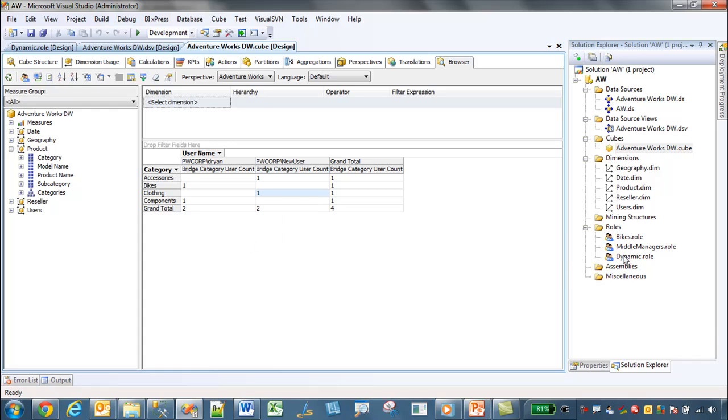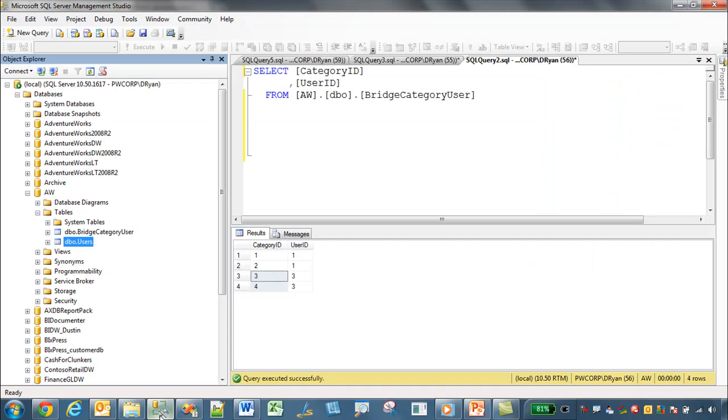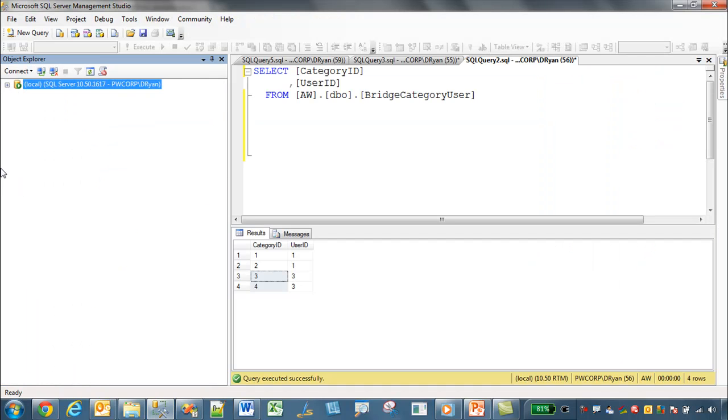So this looks good. Let's go back to our dynamic role. Usually whenever I'm trying to write some MDX that's going to be used in the cube, I'll write it in Management Studio because it's a little bit easier to troubleshoot there. Whereas if you're trying to troubleshoot MDX in BIDS, you have to make your changes in BIDS, deploy the changes out, and then test your cube and see if it works. And if it doesn't work, you don't really know why. Then you've got to come back to the cube and make your changes again. So that's why I do it in Management Studio, because it's a little bit easier to troubleshoot MDX there anyway.